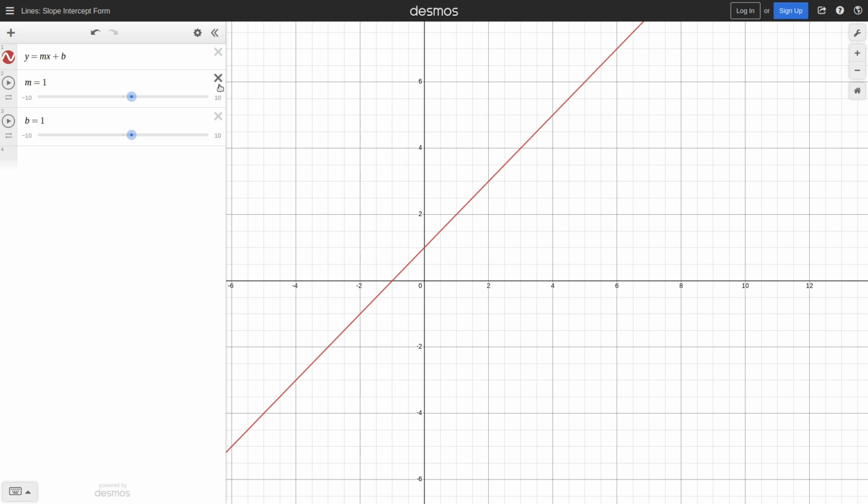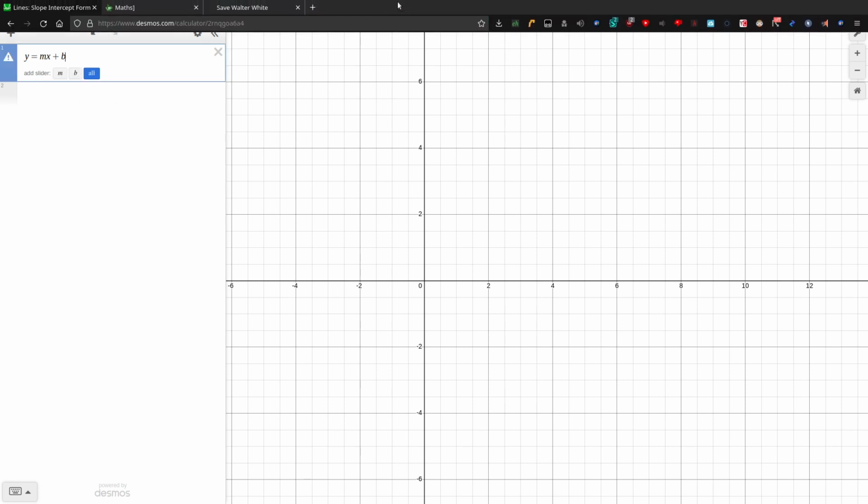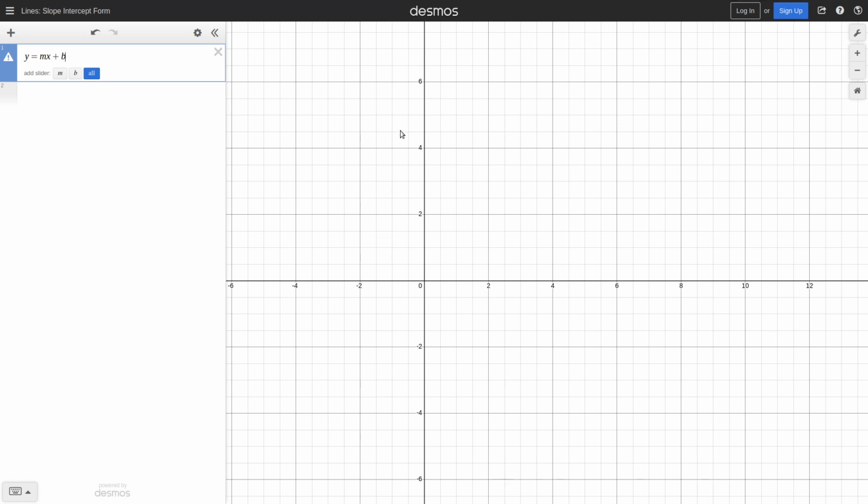So, let's get started. Slope intercept form is the typical format of how you graph lines. When you want to tell someone what to graph, you would usually give it to them in slope intercept form. It's probably the easiest way of telling you what to graph. So let's see how to do it.